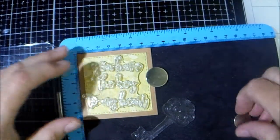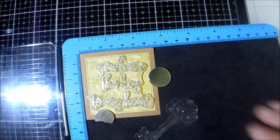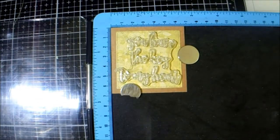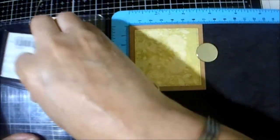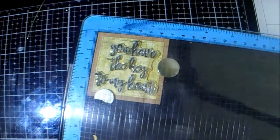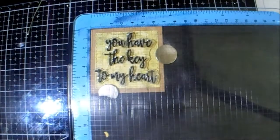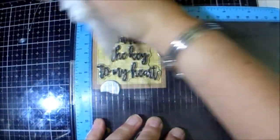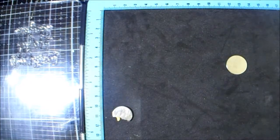There should have been another full magnet there. Okay, anyway, right, I'm going to do that like that. And I'm just going to use some Stays On as it's quick drying. Okay, I'm just going to do it a couple of times. Right, so that will be my sentiment, okay, on the front of my card.